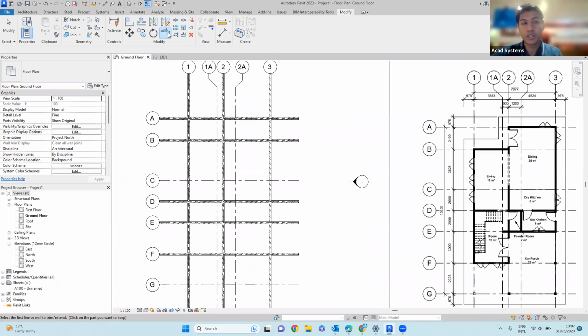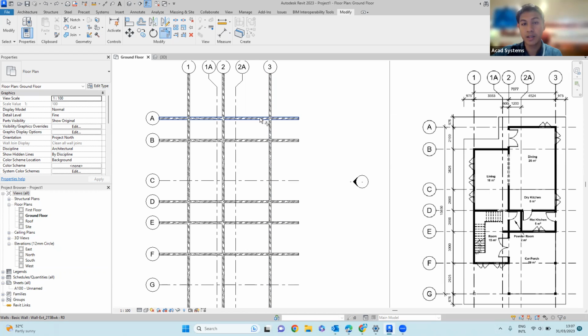You just click that command or type TR, and when you have a situation like this, you can trim it very easily by selecting the first object and then the second object. Depending on where you click, it will trim it.